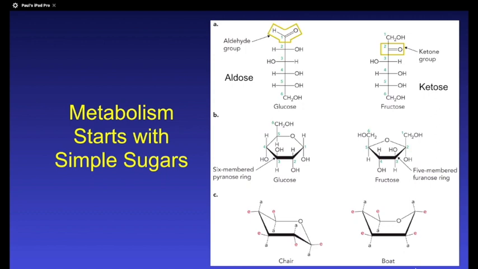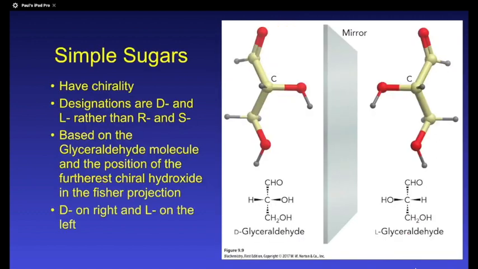Sterics. And remember, if you have a carbon that has 4 things attached to it, it has to be tetrahedral, and either the chair or the boat allows a tetrahedral shape. Okay? All right. Now, when you look at sugars, there's a little bit more stereochemistry involved.